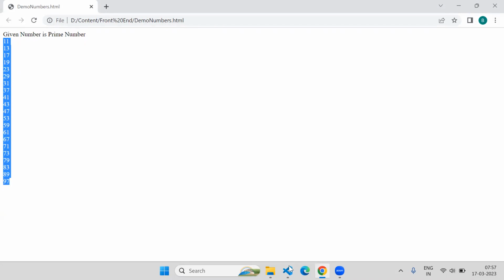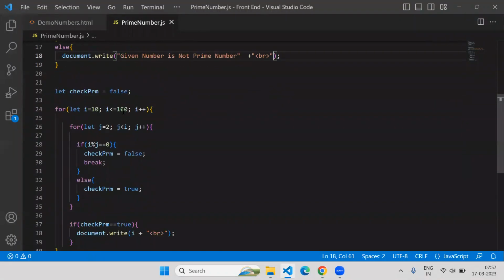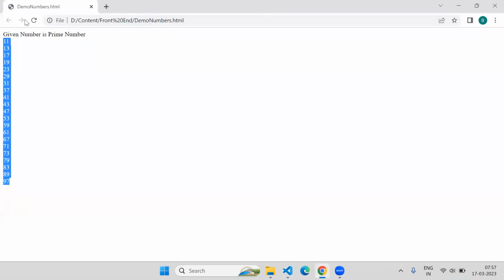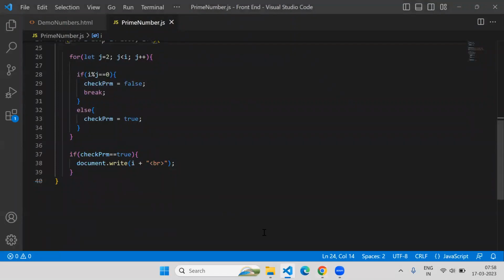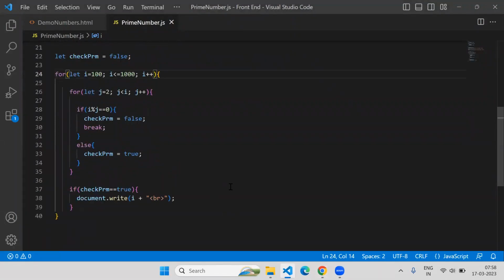Okay, so this is how it works, and we are getting only prime numbers, or a list of prime numbers, from 10 to 100. And if you want to change the numbers to 10 to 1000, or let's say 100 to 1000, definitely you will get the prime numbers between those. All these are prime numbers which are divisible only by the number itself. None of the other numbers can divide these numbers. This is how we can find the prime numbers, or check whether the given number is a prime number or not.